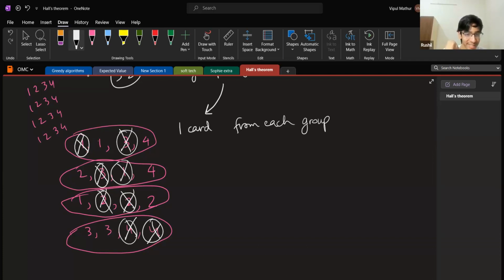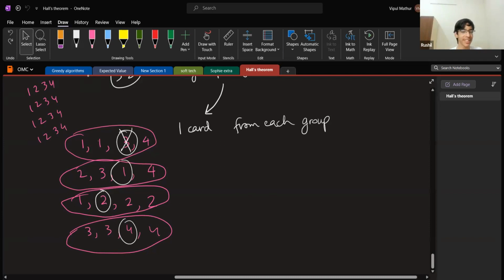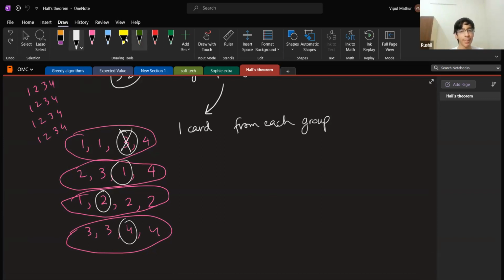So again, you do 4, 2, 1, 3. Aha. And then you will be left with 1, 4, 2, 3. Magic. So you can keep doing this again and again. That's very interesting. And the main point of the problem is doing it once, because after that you can just induct.